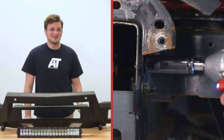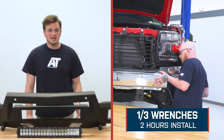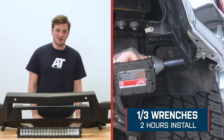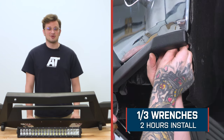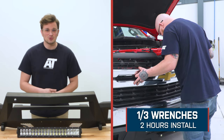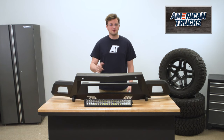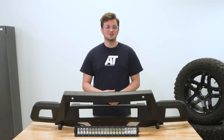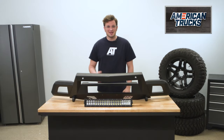Installing this bumper is a nice and simple job. We're looking at an install time of only about 2 hours and a difficulty of 1 out of 3 wrenches. You should be just fine getting this on yourself, but if you don't have tools or you just don't have time, feel free to use our Install Connect function right here on the site where we can get you scheduled at a shop local to you, and they'll install it so you don't have to. Installs can be intimidating, and there really is no shame in leaving it to the professionals.